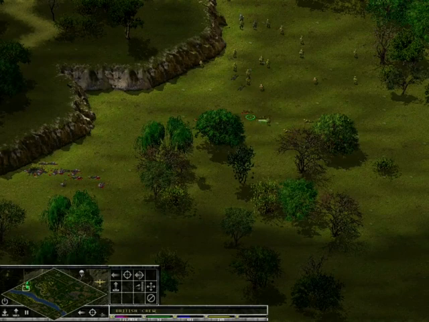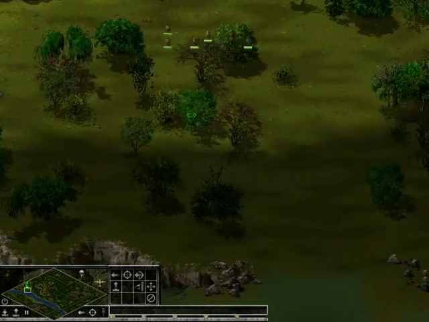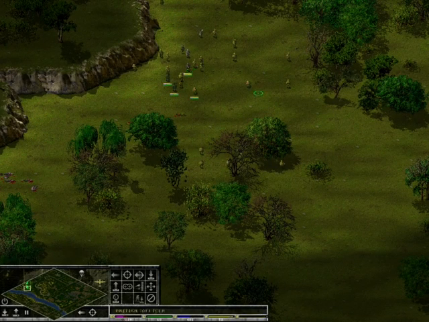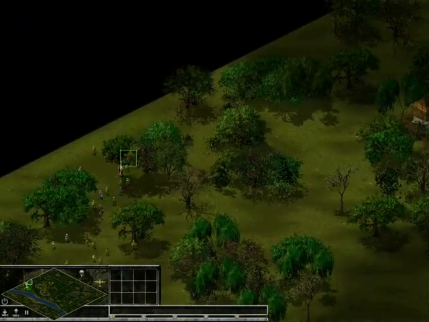They killed another one of us, so we lost like three guys there. Let's move here. Okay, so this is the German patrol I was talking about. Let me get some riflemen, and let's clear out the bastards hiding there. Here, let's take this position.